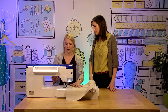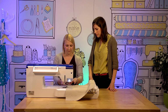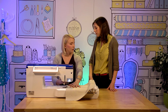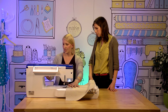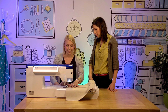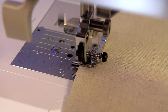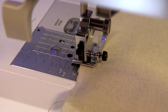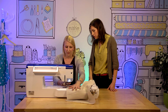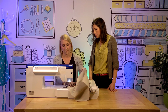Okay, so now we've sewn around and constructed our cushion all together. I just want to neaten off this raw edge so we've not got frayed edges that could possibly come away once it's been washed. So I've selected a zigzag on the machine, and I'm going to line it so my needle is against the edge of the fabric so it can wrap around the edge. Your needle's going off and then on, only very slightly off. You don't want it to go too far, but it catches all of those raw edges.